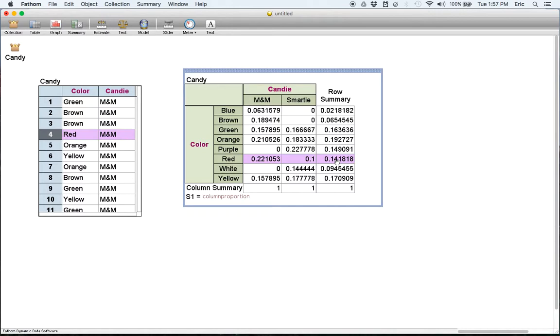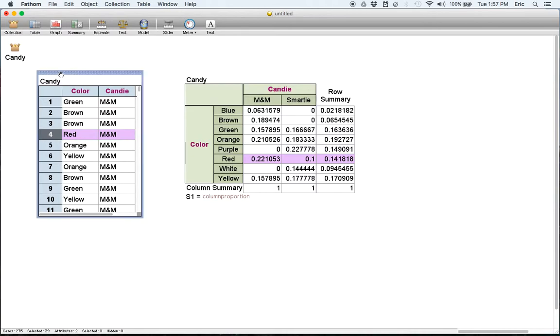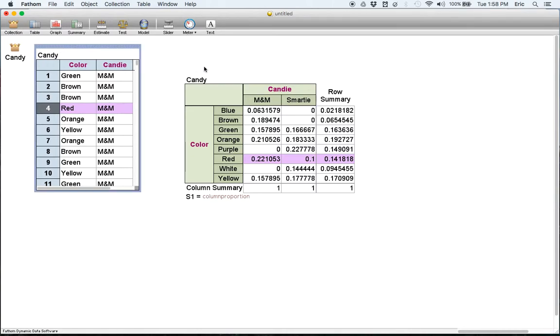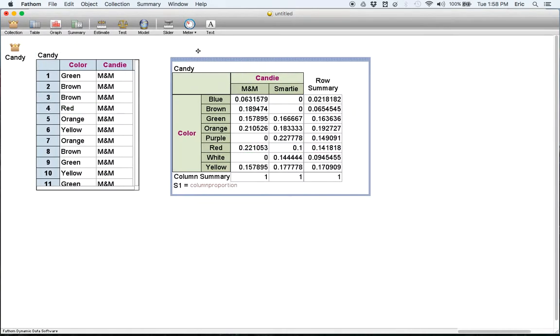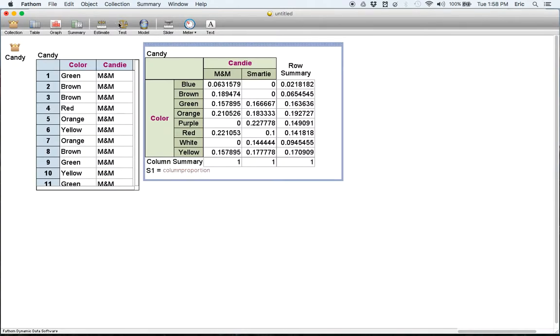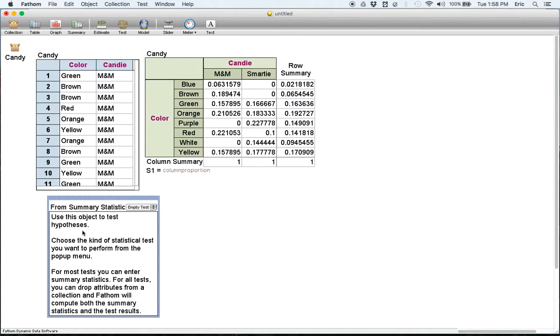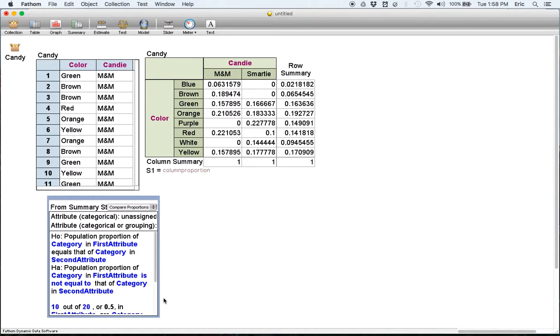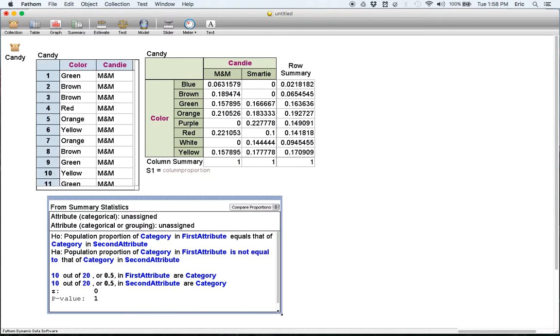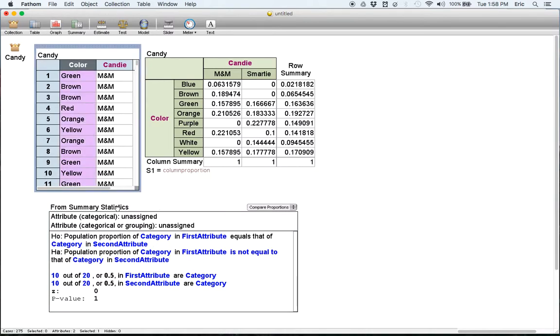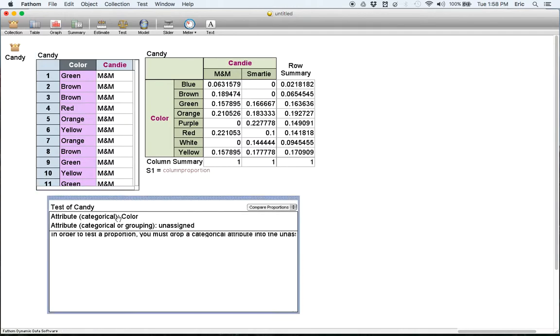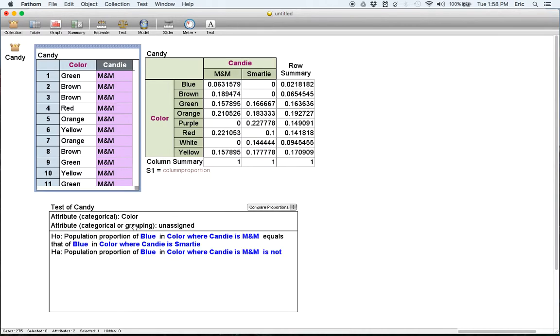Okay, next up I need to do a test here. So let's go ahead and organize the stuff a little bit here. So I'll bring a test into the picture here. This would be a comparison of proportions. And the color would be the value I'm interested in, and the candy would be the grouping.